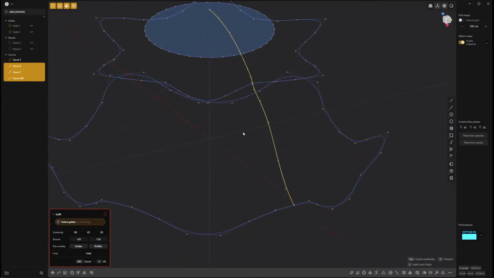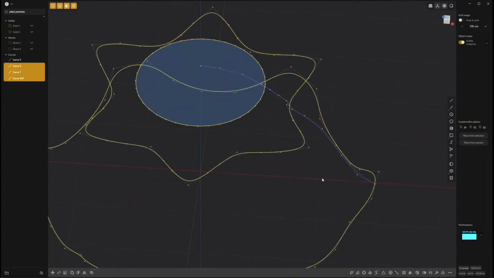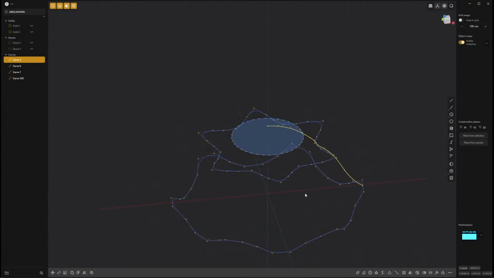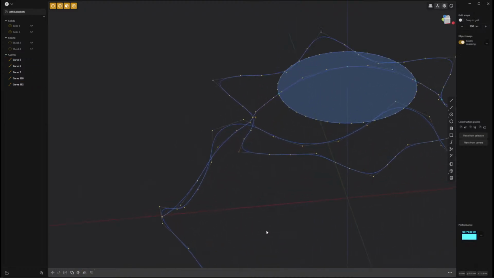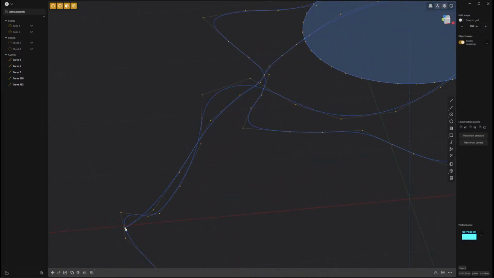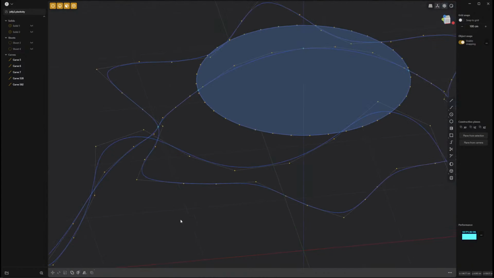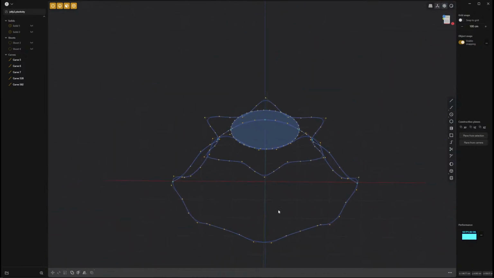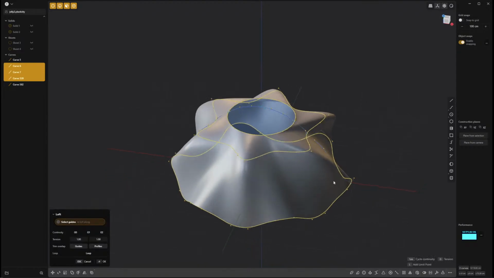Okay, so that has broken it. And that shouldn't really break it, I don't think. Let's grab you and we'll mirror you across. And you can see again, these are not lined up, so I just need to do a quick fix. Hopefully one day we'll get a tool or an automatic setting that just grabs them within a threshold and says, yeah, dude, it's cool, man. Because it's a pain in the bum having to constantly fix those points that are just millimeters off.